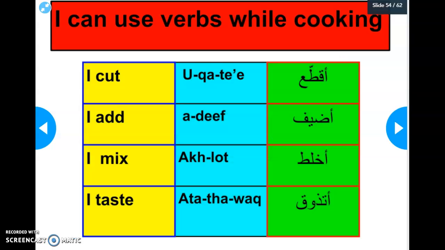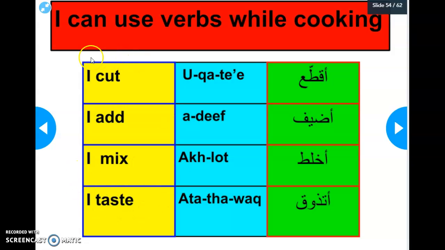First thing I want to show you are the verbs you are going to learn in order to use while making your salad. So these are the verbs that we will be using. I cut, I add, I mix, and I taste.